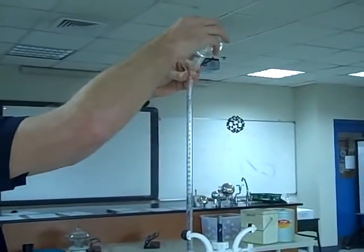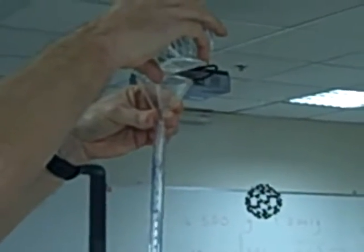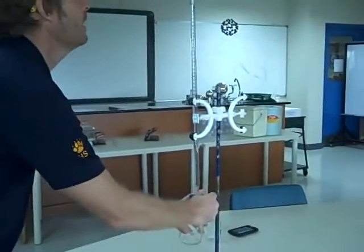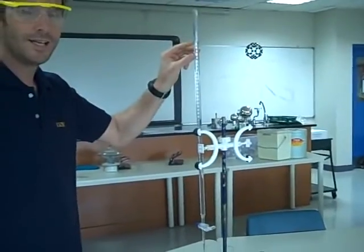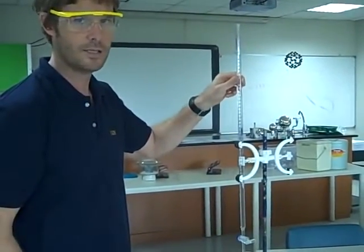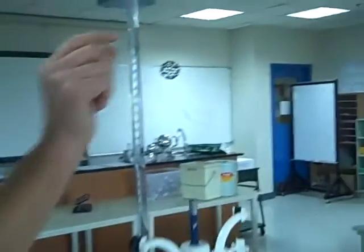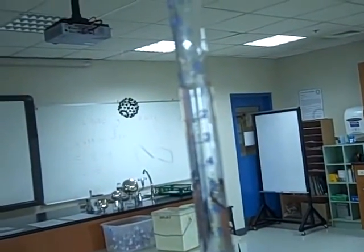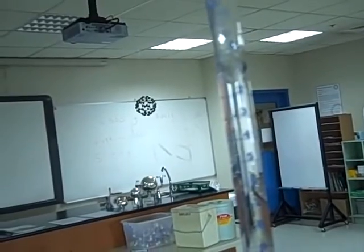I'm going to add my acid. I've gone slightly past the zero, so I'm just going to let some out. You don't have to get it on zero, by the way — I've actually gone past the zero because I'm not going to waste my time getting it to zero. As long as I record the value to the nearest 0.05 cc's. The smallest division on here is 0.1 cc, so you should be able to see when the bottom of the meniscus is halfway between two, meaning you can read to 0.05 cc's. Any data should be recorded to that precision.